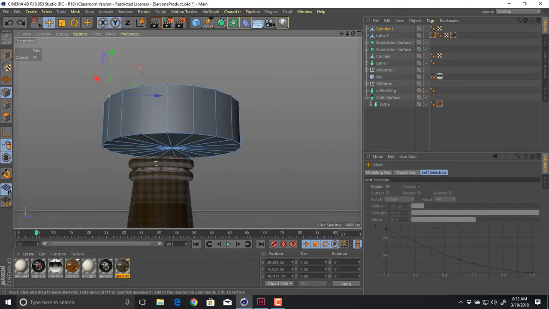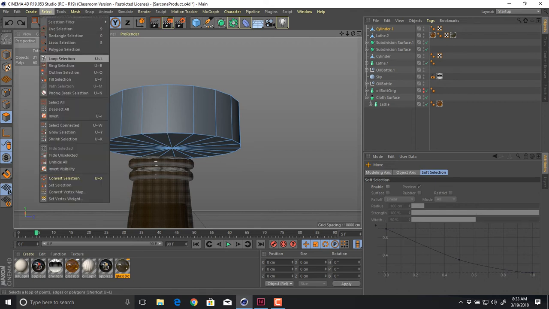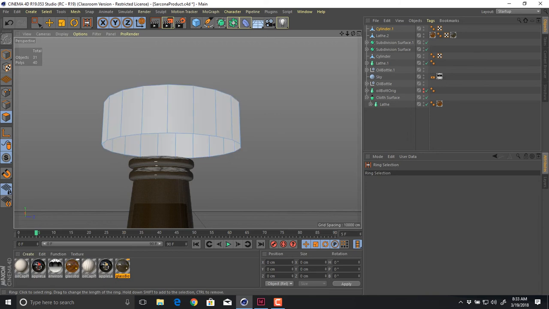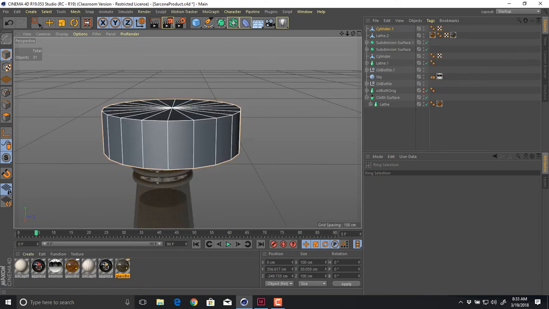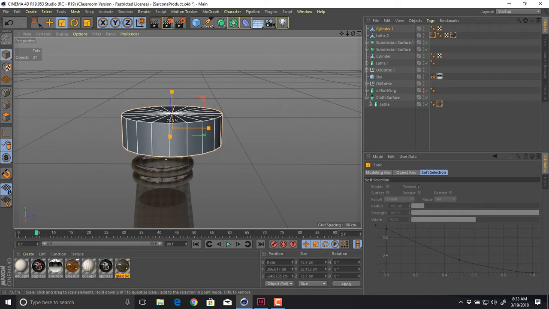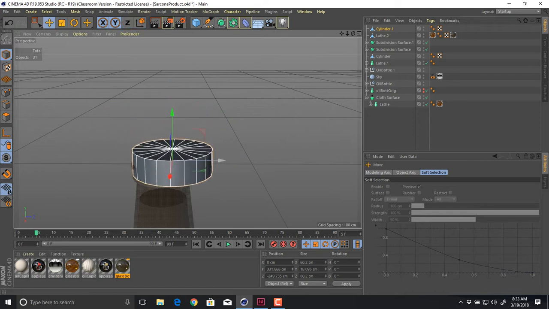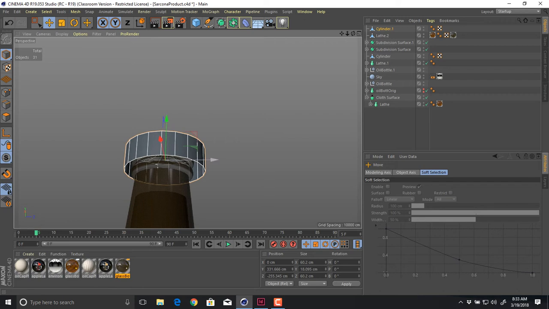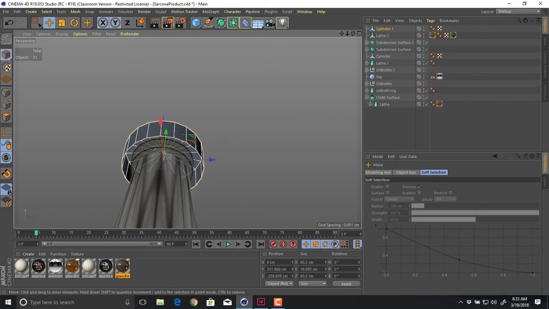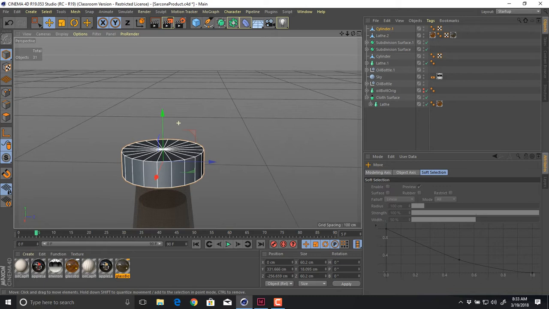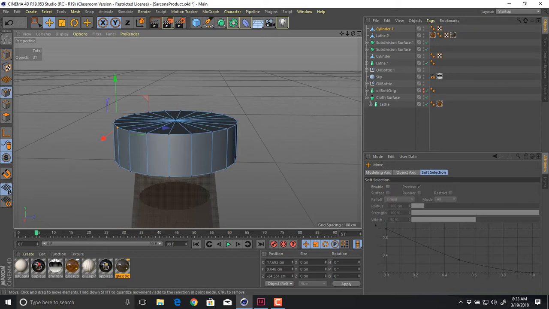Okay, so if I'm building a cap for this, I'm going to delete all these bottom faces here. Remember, there's stuff like the loop selection or ring selection to make your job a little bit easier in selecting things, so you don't drive yourself crazy doing that. For this cap, I want to get it as close to the original or the end size as possible before I start tweaking anything. And again, why I typically keep it right at the center so that it's easier to line this up. All right, so that looks pretty close.